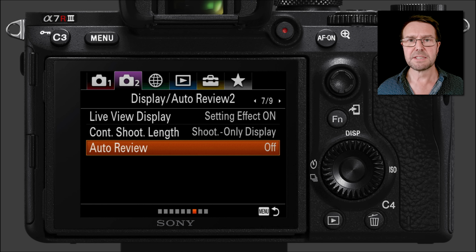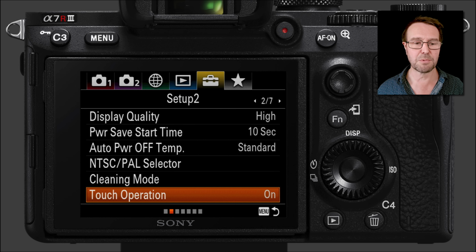Auto review. This is something that I typically have switched off. I can always press the little review button on the back of the camera if I want to review an image. It's certainly something that I don't switch on for something like action sports or portraiture, but if we're just taking one picture every 4 or 5 minutes, you may actually want to have that review switched on. It just might save you a couple of seconds by pressing the review button on the back of the camera.